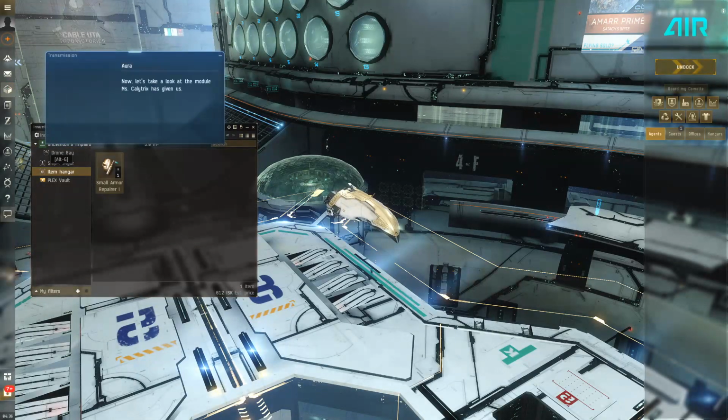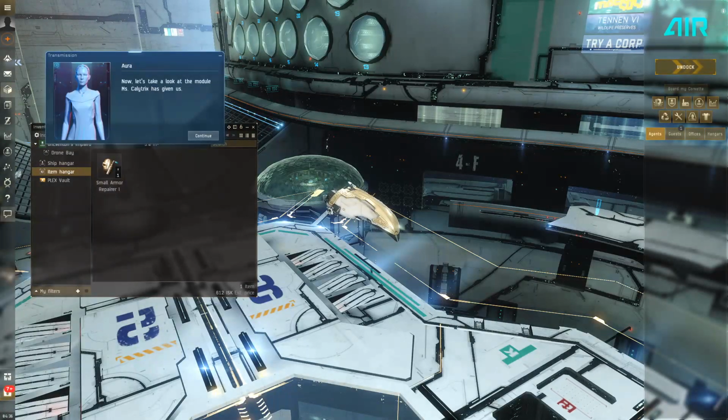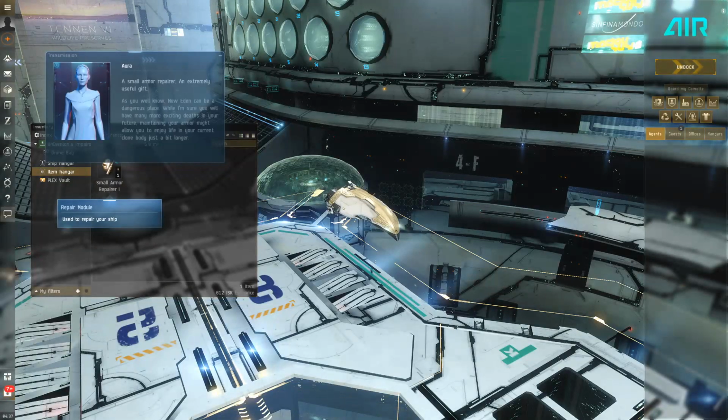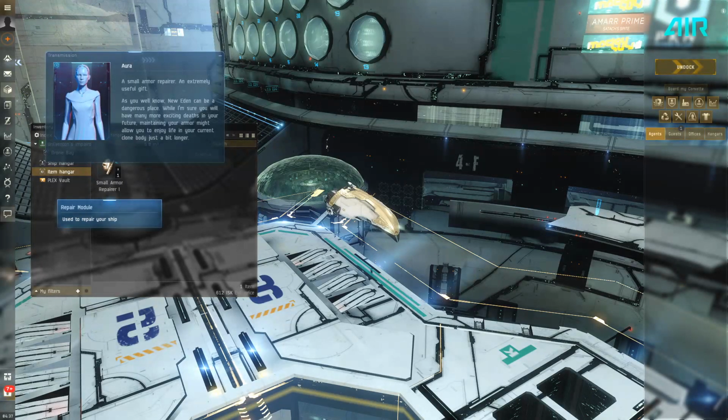Now, let's take a look at the module Ms. Calatrix has given us. Okay, so it's a small armor repairer. A small armor repairer. An extremely useful gift. I don't know about extremely useful gift, but it is nice.